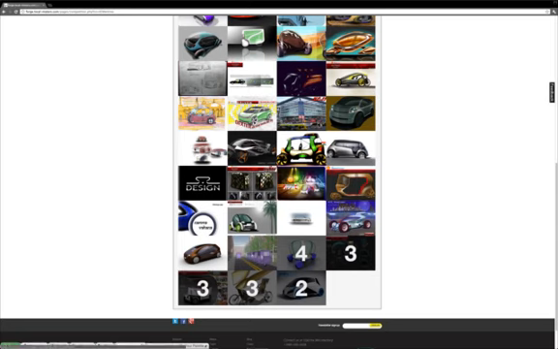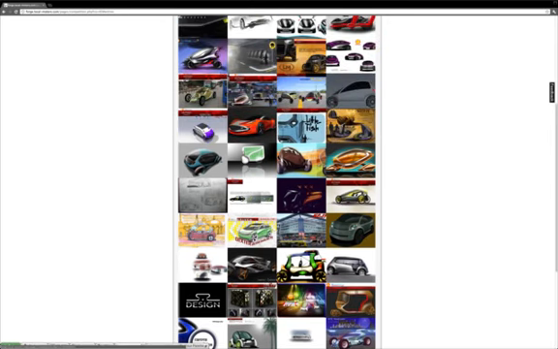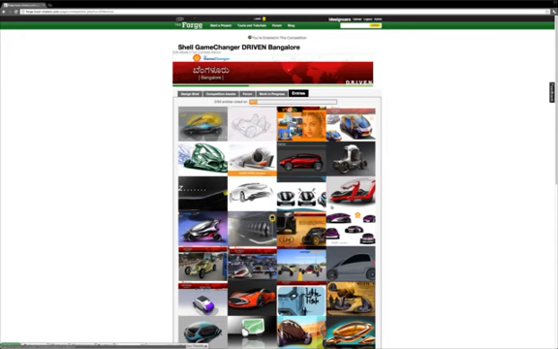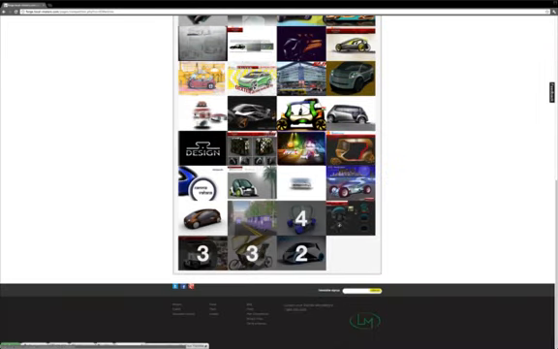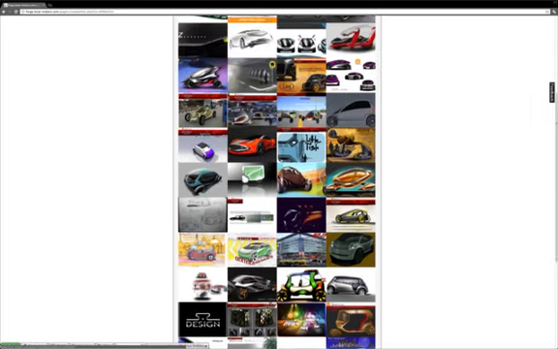So the more entries you vote on, you'll get these numbers over them until you've voted on all of them. That way you know what you voted on each entry. As you can see, when you hover over them, the number goes away, so you can still look at them and click through to them. So let's vote on an entry.